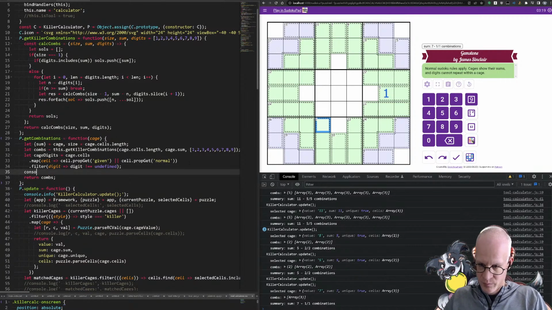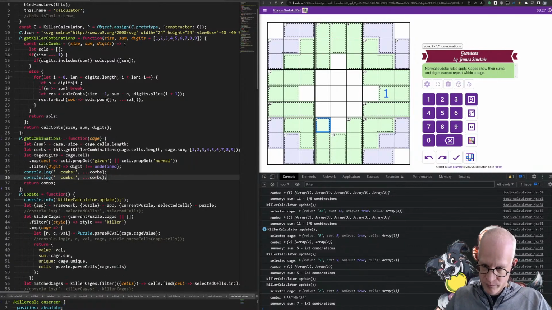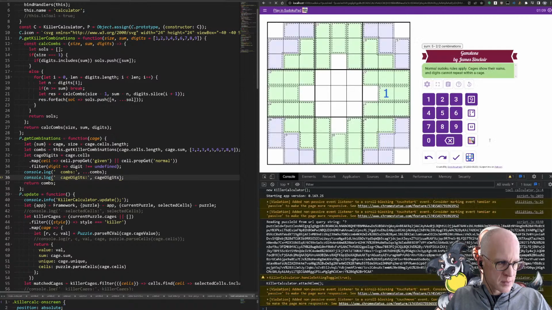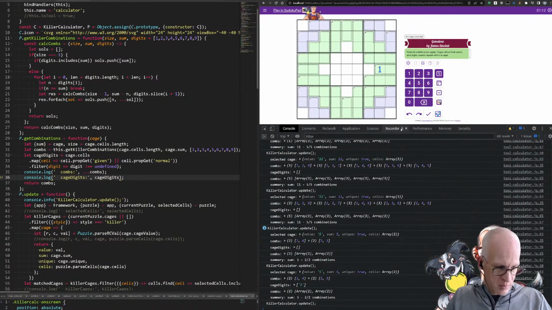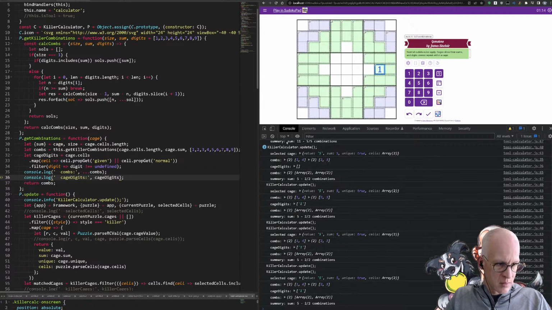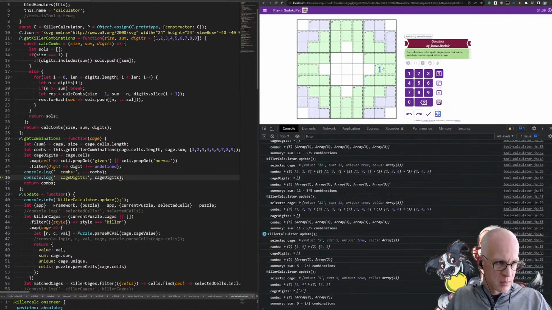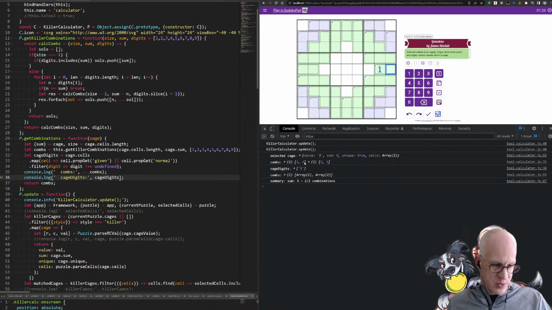All right. That should give us... I don't know why it does all this when there's nothing selected right now. I have to figure that out. All right, so we have cageDigits 1, and we have 2 combinations here.